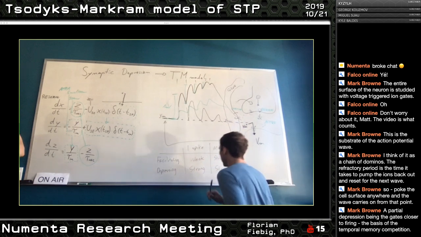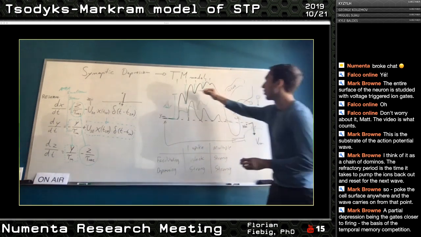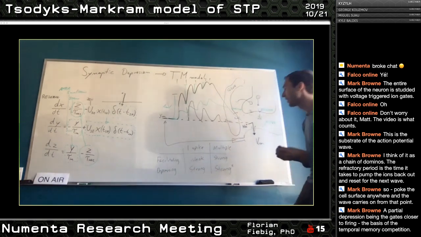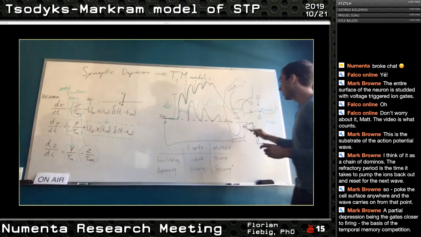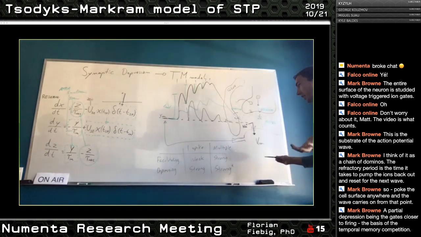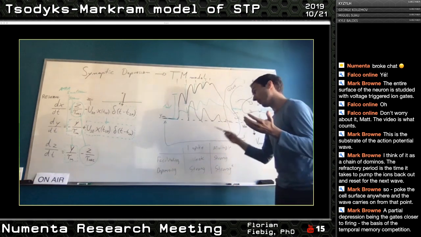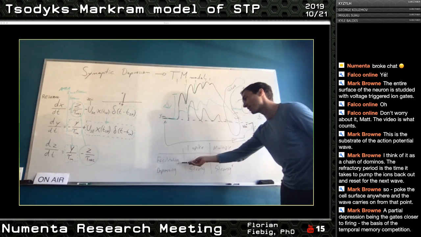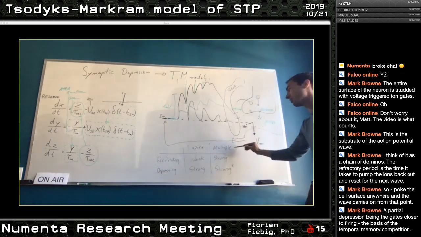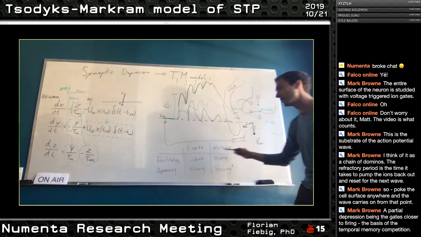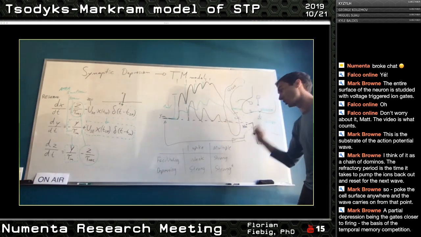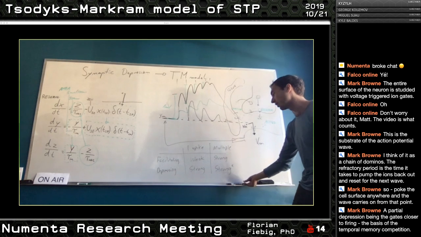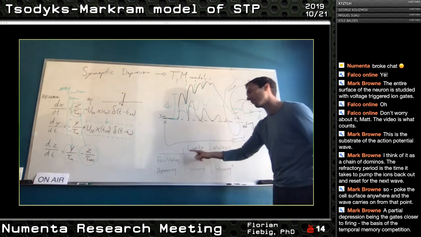So one narrative you could put on this, I'm just going to ignore the fact that this gets slightly stronger. I could put like a strong asterisk or something like that. But one way you could choose to think about all this is just a different threshold. A facilitating synapse is a synapse that has a higher threshold. It requires multiple spikes to get its true response. A depressing synapse is just something that a single spike will basically get to its threshold. It's like a noise tolerant synapse versus a very sensitive one.